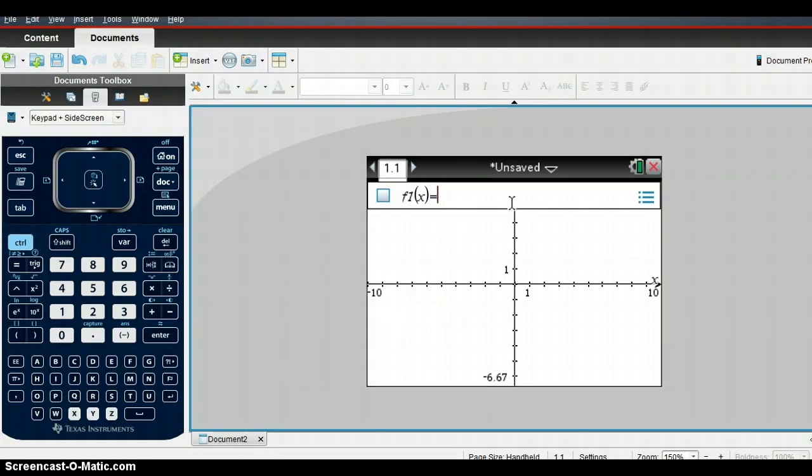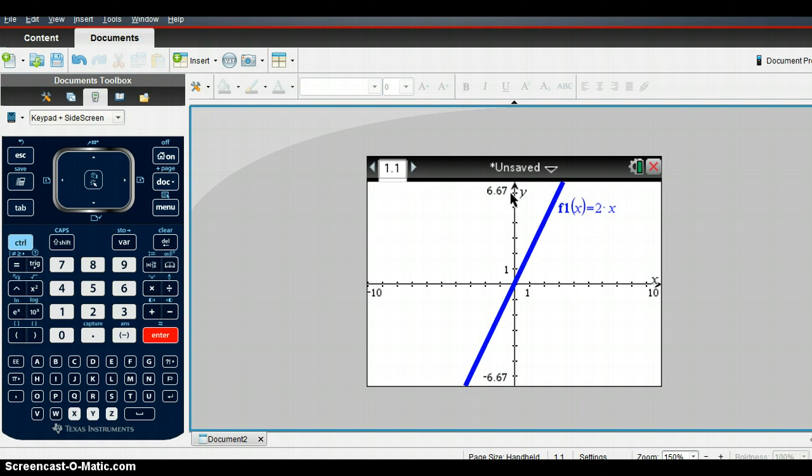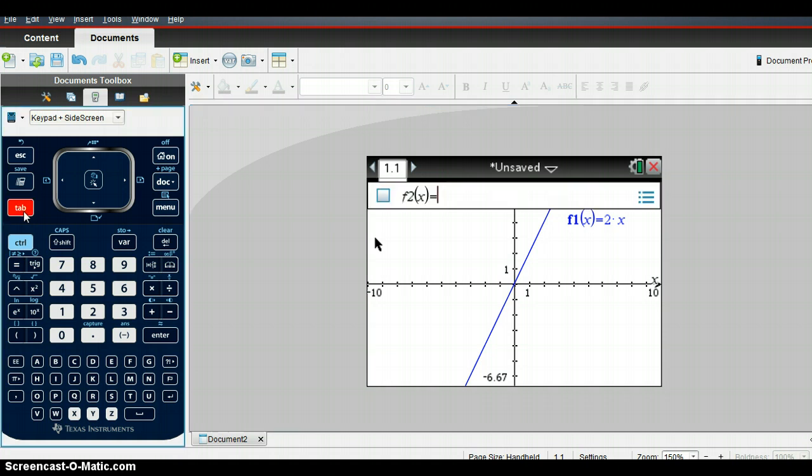Let's type in the first graph that we want to graph. So y is equal to 2x, so y equals 2 times x. It's very important that when you're graphing these, you put in the times between the 2 and the x. Otherwise, the calculator will interpret this as something else. So f1 is equal to 2 times x. Now, if your tab thing on the top disappears, you can easily get that back by pressing the tab key. If you press the tab key right here, you'll see that the next one pops up.